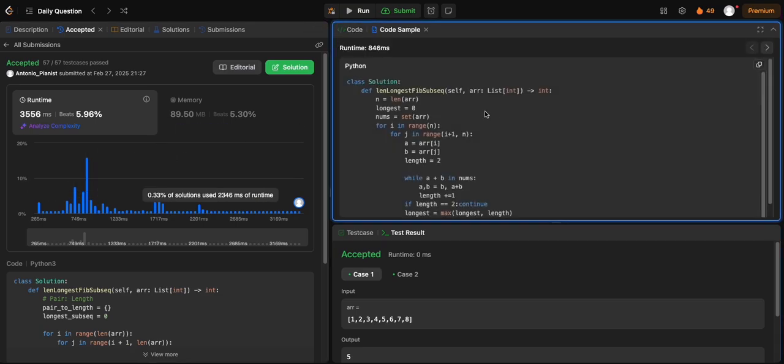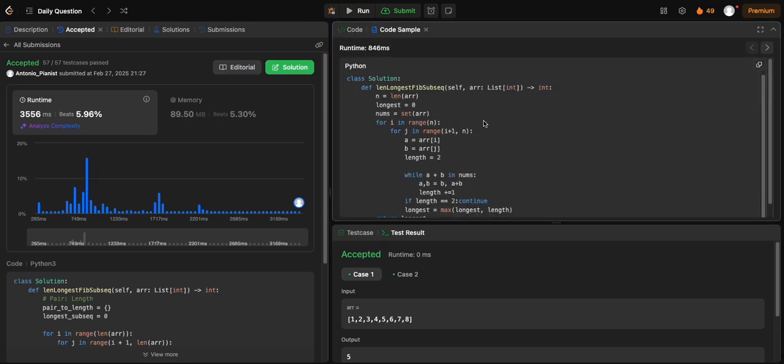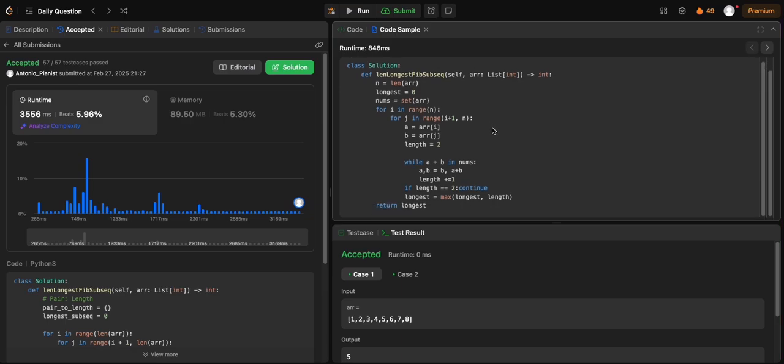If we look at other people's code, oh, they're not actually using a DP array at all. They turn every number to be a set. Is it because of the strictly increasing thing?